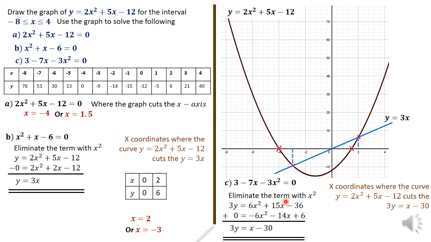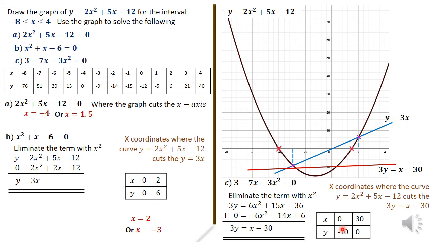Eliminate the x squared term, obtain a straight line, but that straight line intersects the curve we drew at the beginning. Those must be the solutions for the equation we are solving. And therefore we now draw a line for 3y equals x minus 30, which is this one. And notice that this line intersects the curve at 2 points, and the x value of this point here is negative 2.7, and the x value of this other point of intersection of the line and the curve is 0.4.